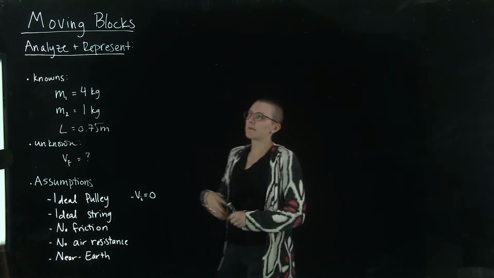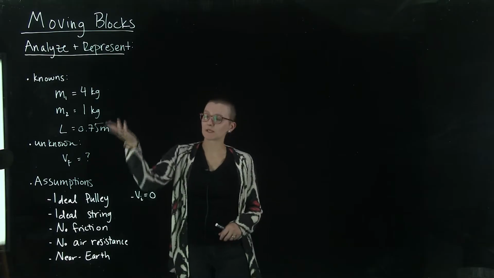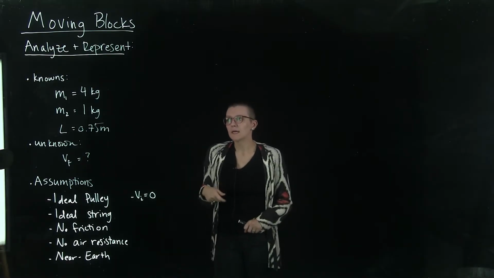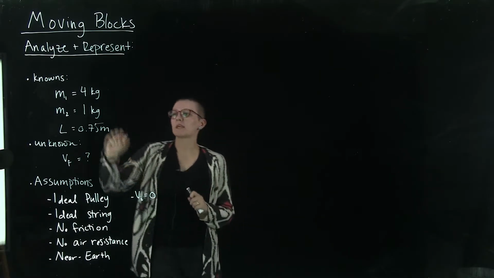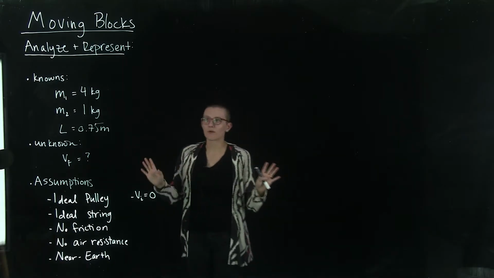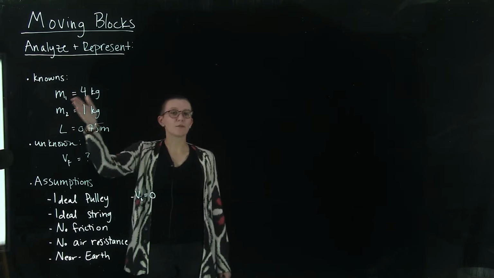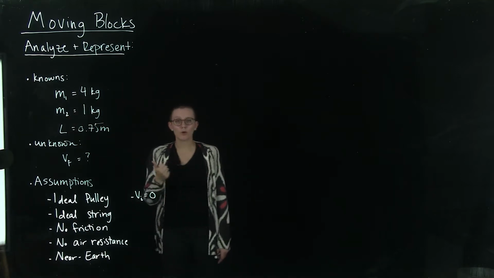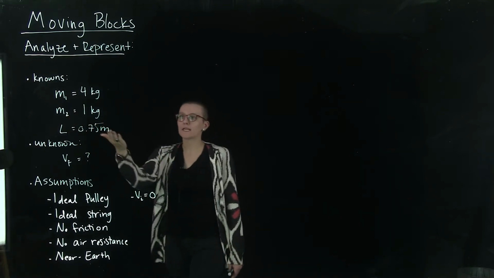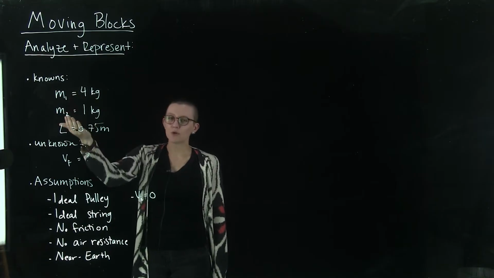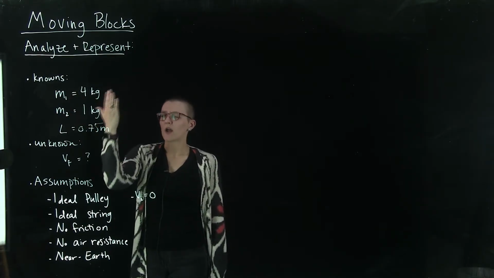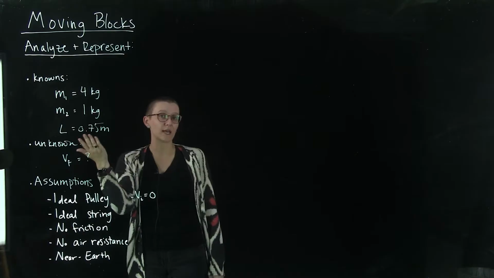So I've already gone ahead and made my list of knowns and unknowns. This is coming from the problem statement. The important thing here is I'm giving everything a label and everything a numerical value. So for my knowns, I know something about the masses of both of my blocks. I know M1 and I know M2. So M1 is my mass of block 1, M2 is my mass of block 2. I also know that M1 is bigger than M2.